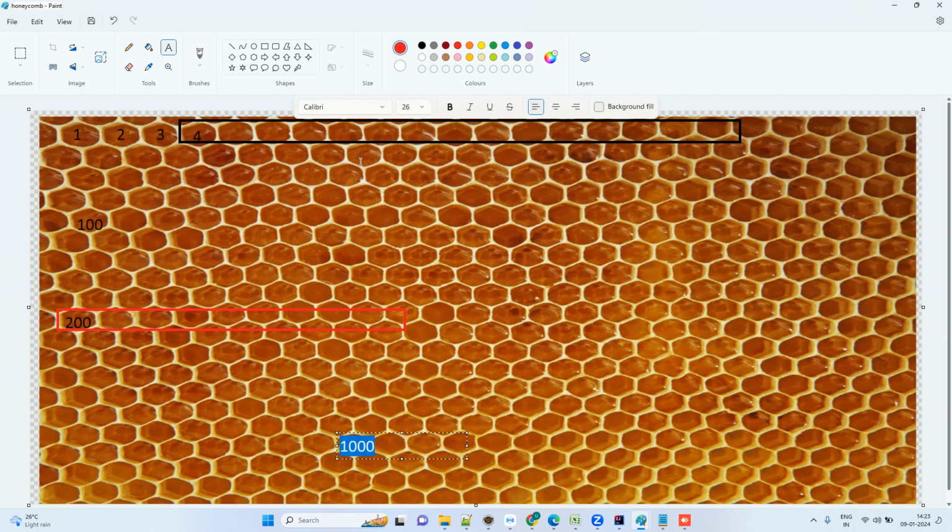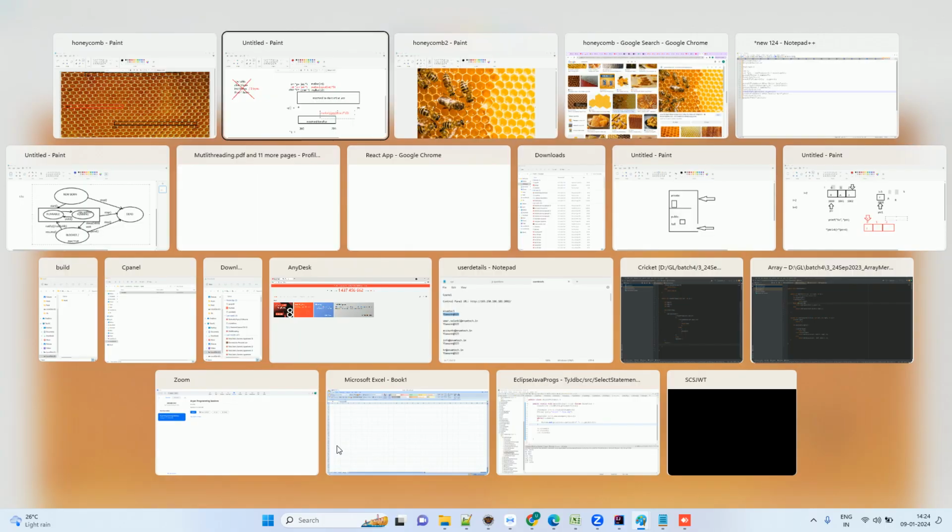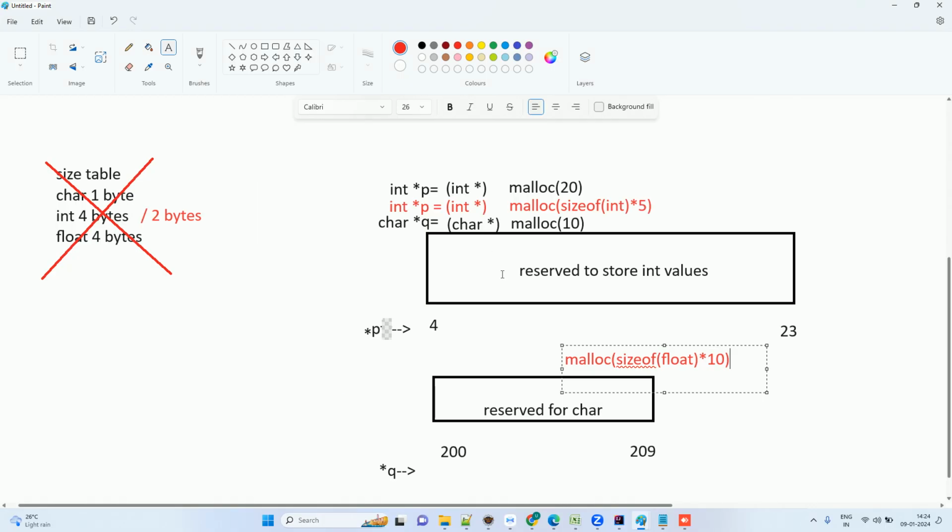From 1000 onward, it will take 40 bytes, meaning from 1000 to 1039, this area it will reserve, and it will be one single chunk of 40 bytes, and it will return this to you. And what will you do then?